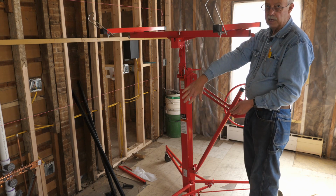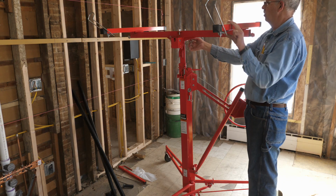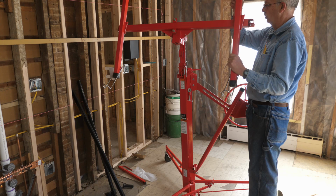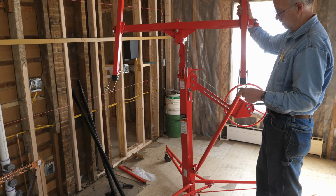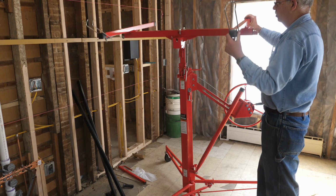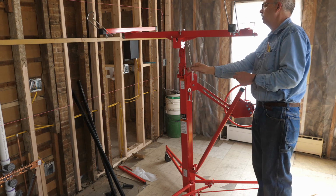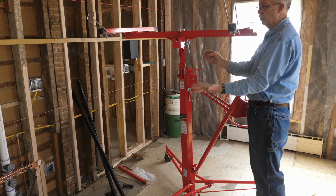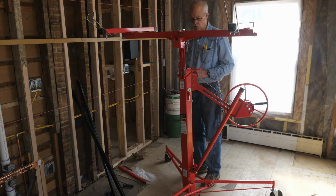And to be able to rotate the panel down, there's a pin back here you pull out and allow you to rotate this to load your sheet on it. And you can just rotate this back up, stick this pin back in. There's a little hitch pin clip here, a little safety, just like that.